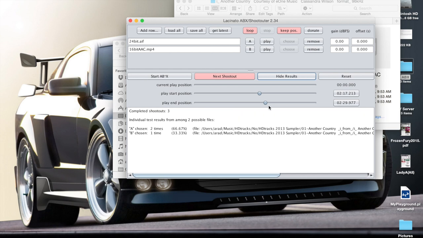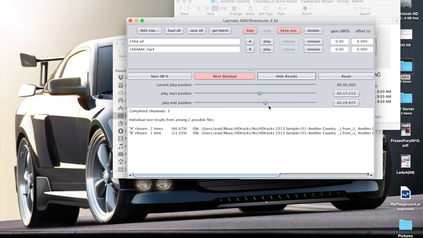I found myself listening at the music and not to the music in this A-B test. And that's not a very enjoyable way to listen to the music, but I guess for purposes of trying to hear the difference, that works. However, I think a lot of people get caught up in that, and they don't sit back and really just enjoy the music. So that's just a personal observation on my part. You may have the same thing or not.